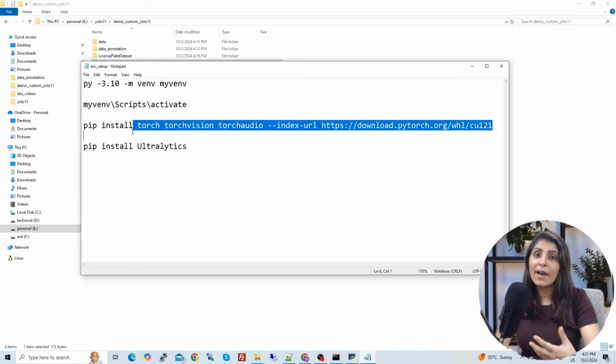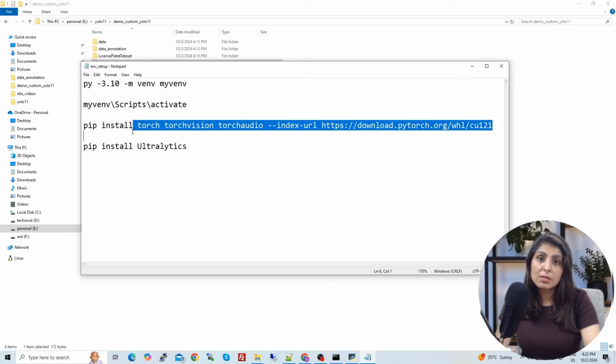Because we all have different PCs, and different PCs have different CUDA versions. Let's say my PC has CUDA version 12.4 and your PC has CUDA version 11.8 and somebody's PC has CUDA version 11.6, right? So for different CUDA versions, you need a different torch version.